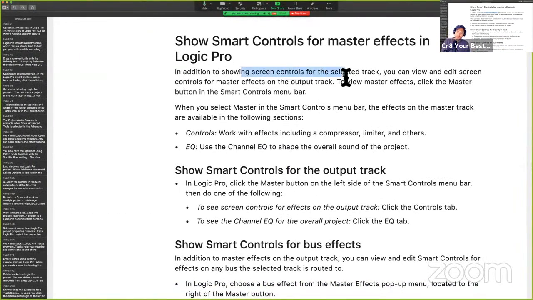In addition to showing Smart Controls, you can view and edit Smart Controls for master effects. All right, when you select master, the Smart Controls menu bar, the effects on the master track are available in the following sections. So we can handle the effects, including but not limited to compressors, limiters, and others. And then we can utilize EQ.